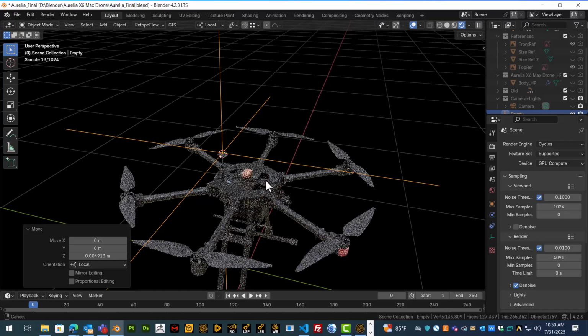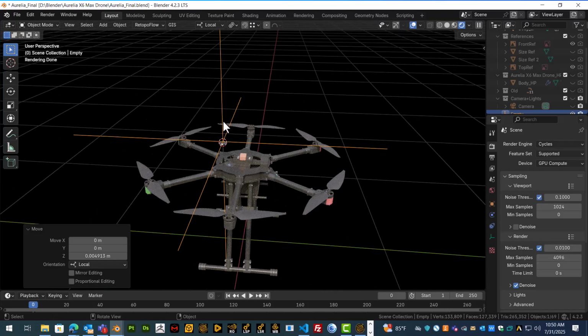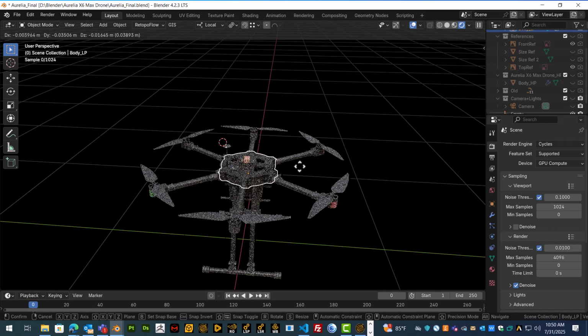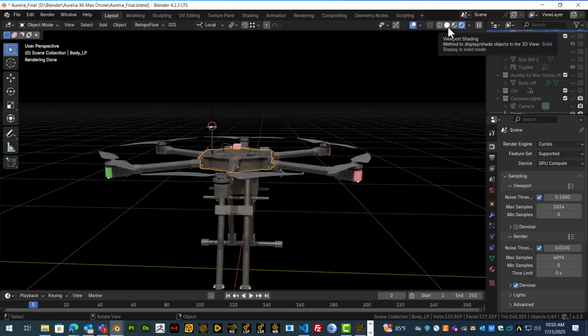The last step in Blender is that we want to parent the attach point to the overall mesh, because right now if I select the drone mesh itself and I move it, we can see, well, we can't see because it's so dark. Let me go into solid shading viewport mode.